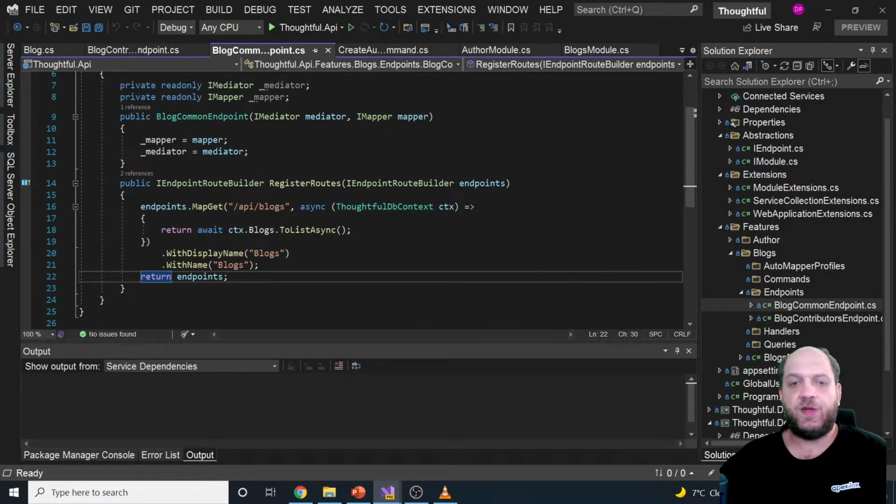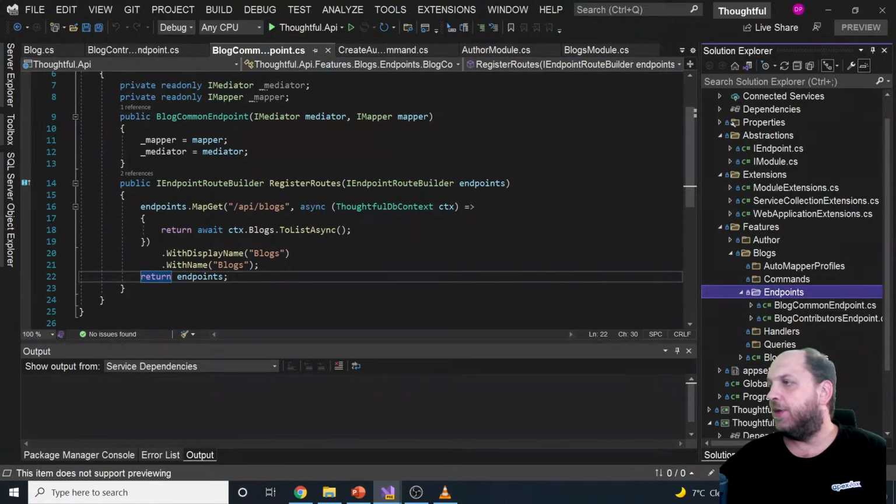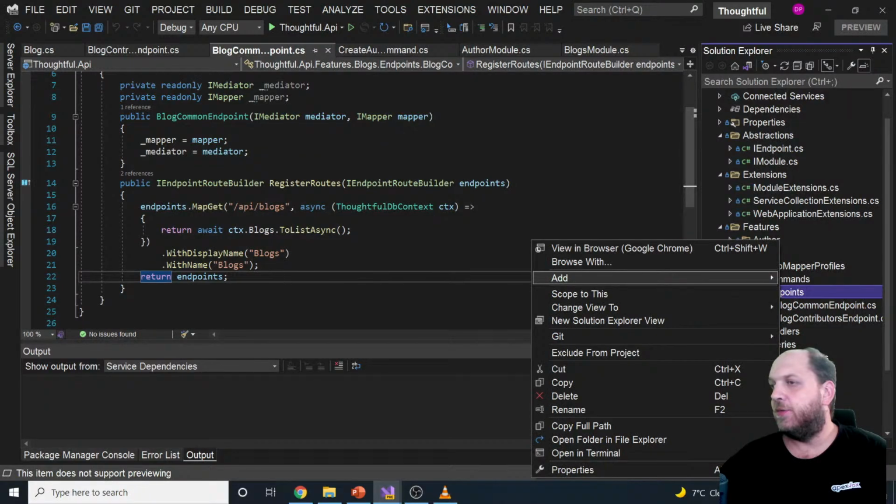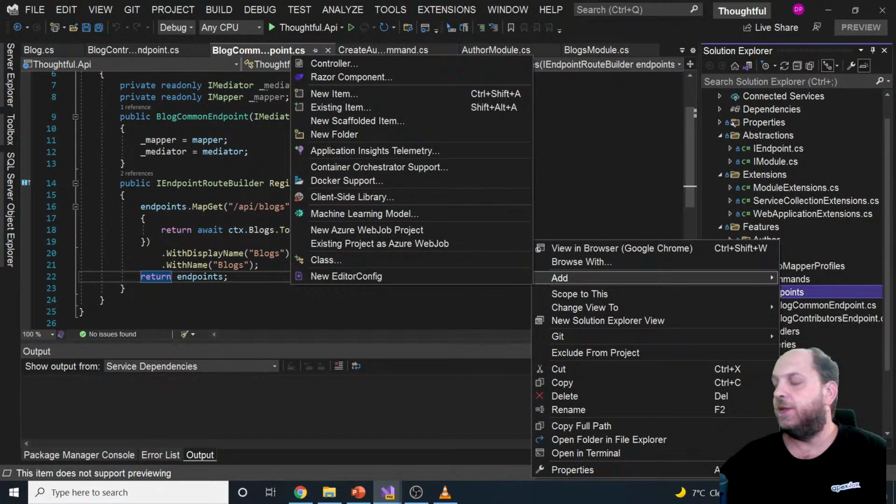So everything that is a get would be in that endpoint. And everything that is a post, put, or delete should be in the other endpoint. So I guess I'll start by refactoring these two things.